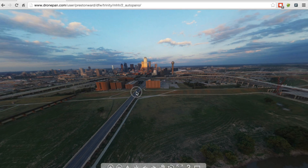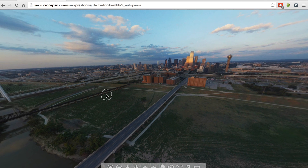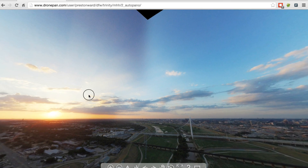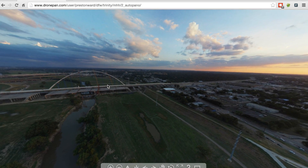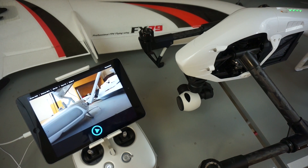I want to share a quick panorama that a friend did last night with the aircraft yaw mode and the Inspire 1 — this is of a bridge in downtown Dallas. We're looking forward to getting this in your hands so you guys can beta test, but once again we're waiting on DJI. Once we get through that, we're definitely going to have some cool features planned, like HDR panoramas and being able to do bracketing within the app. I truly appreciate all of you that have been following along and giving feedback — definitely working on creating one of the best panorama apps out there and making it freely available.